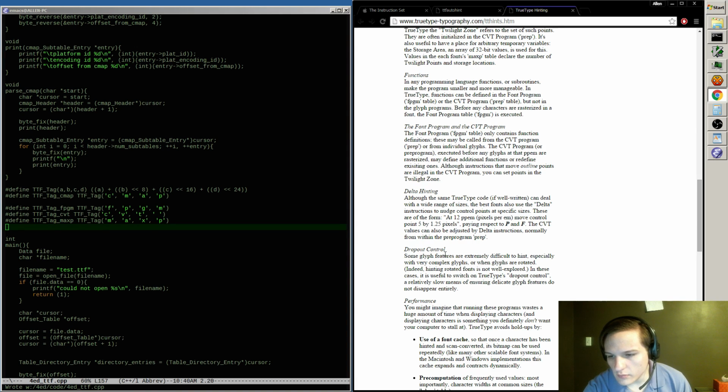The CVT values can be adjusted by delta instructions, normally from within the pre-program. Some glyph features are extremely difficult to hint, especially with very complex glyphs, or when glyphs are rotated. Indeed, hinting rotated fonts is not well explored. Interesting.